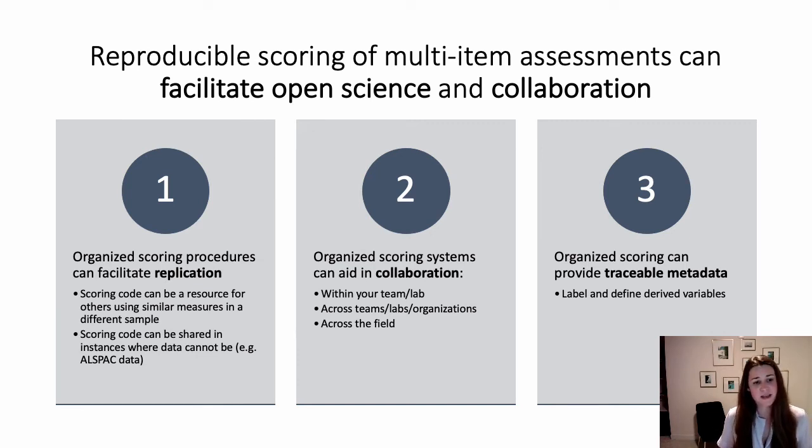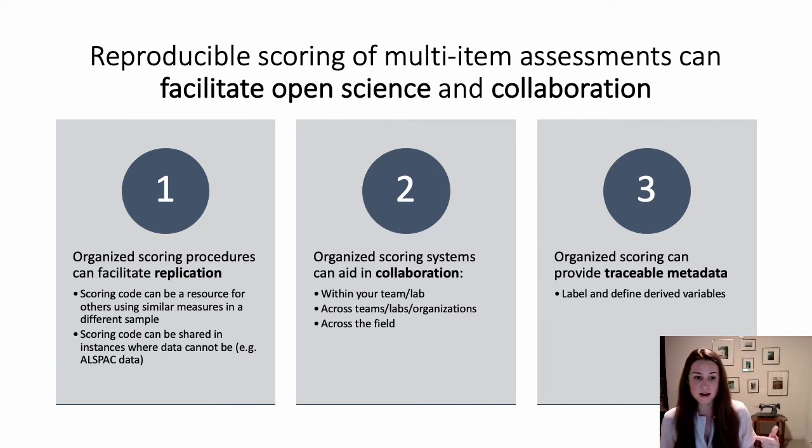Secondly, these organized scoring systems are going to help you in collaboration. This is both within your team and your lab, but it's also across teams, labs, and organizations. We know that we are stronger in numbers, both within our own lab groups and across the field. I work in the eating disorder field. It's hard to get samples.